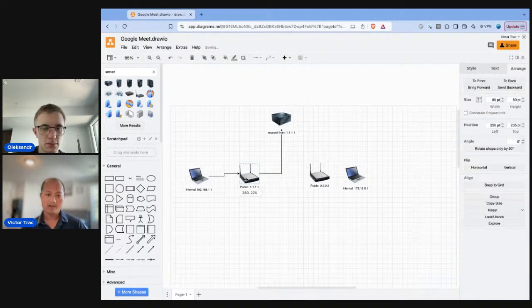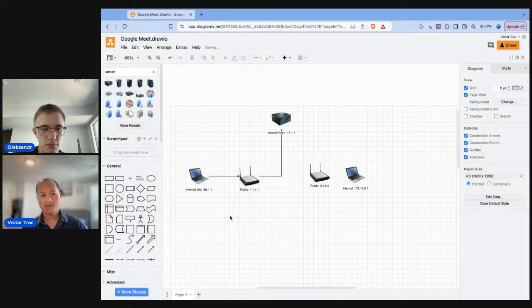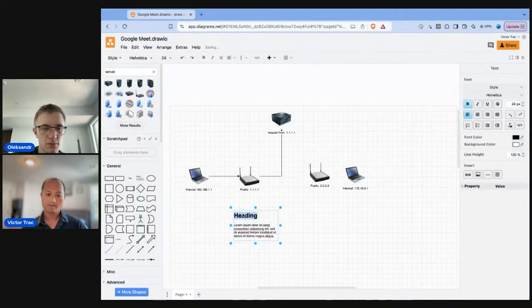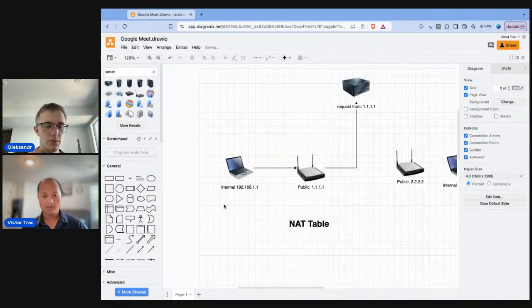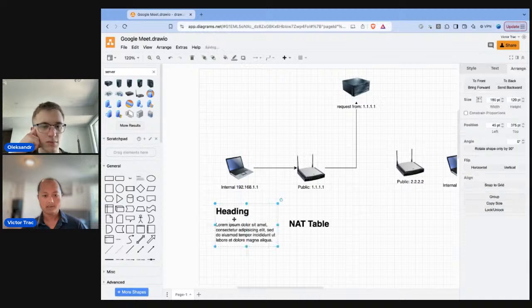So this router here, what it does is it maintains a NAT table, right? So it says, so when my computer makes this request, comes from, let's see, this is not actually a table, give me 1 second.